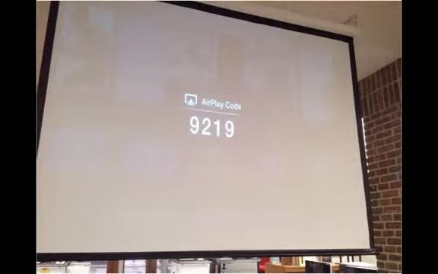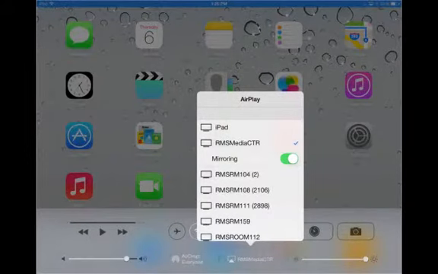From here, you type in the 4-digit code, such as the one you see here. Once you have typed in your 4-digit code, you're ready to start mirroring, and you're going to slide the little slider over so that you are mirroring. And if you are correctly associated or connected to the Apple TV device, you're going to see this little check mark. That doesn't seem to be an issue for many people.